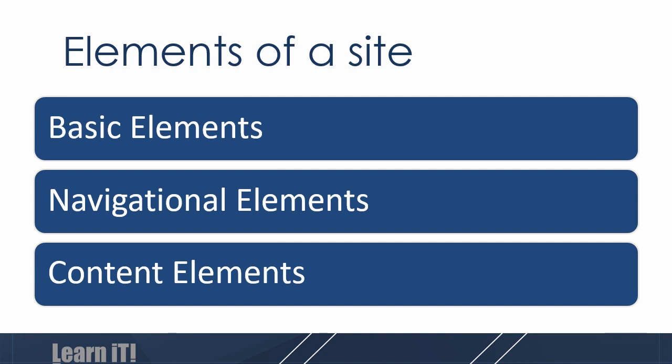So these are the core elements of a site, the basic elements. The homepage, the welcome links, the search box, the navigational elements, whether it was the top links bar, the quick launch bar, the navigation bar, or the breadcrumb trail, and finally, the content elements: Site Contents, recycle bin, and Site Settings. You need all of these, and they're given to you with every site you interact with. You just got to know where to look.